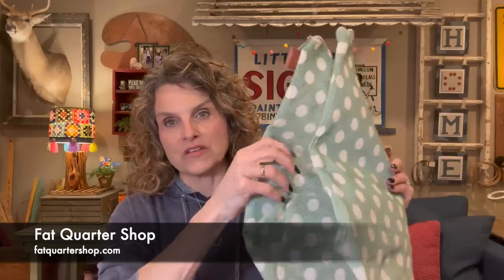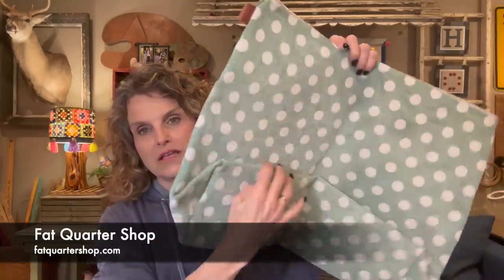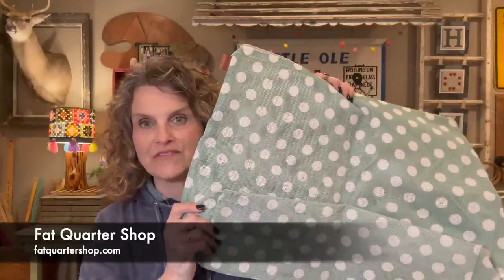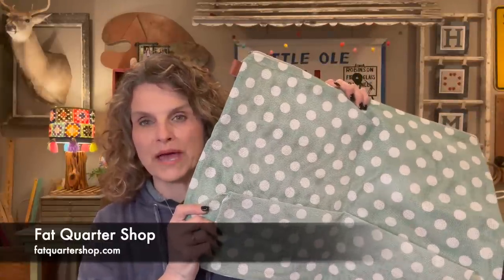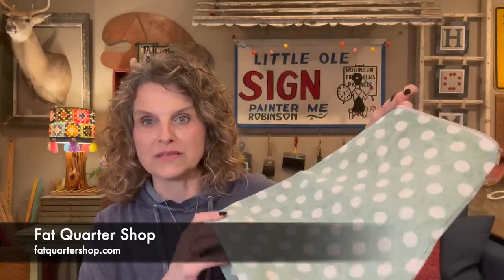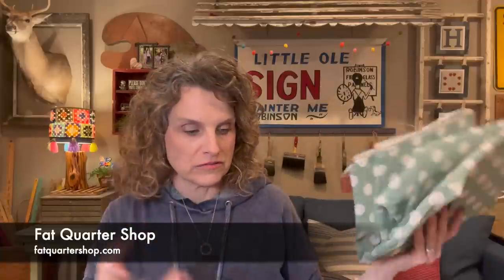Another mesh bag that's available at Fat Quarter Shop is called the Big Dotty Bag. It's huge. It's got a big gusset on the bottom. And this one is fabulous if you want to basically put a bag in a bag. So you've got a number of project bags and you want to collect them all and put them all together, or you're collecting certain charts, like bees or strawberries like I'm doing right now, and you want to put them all together. That's fabulous.